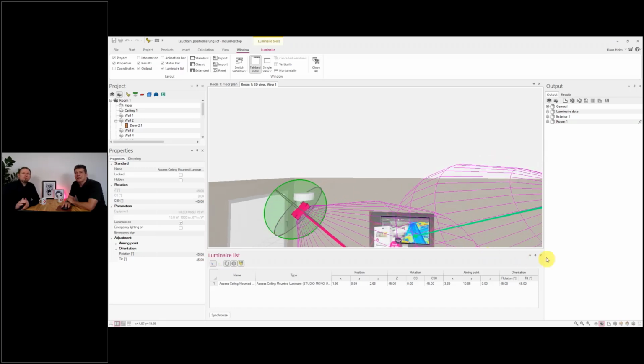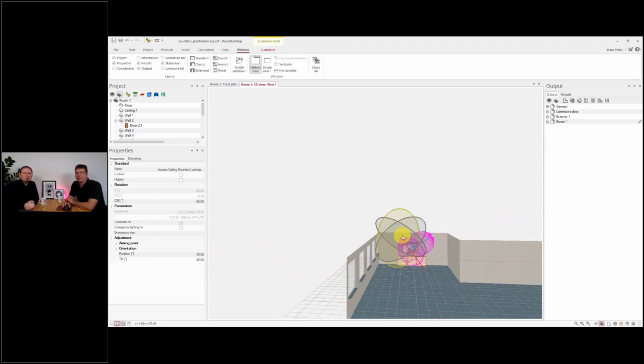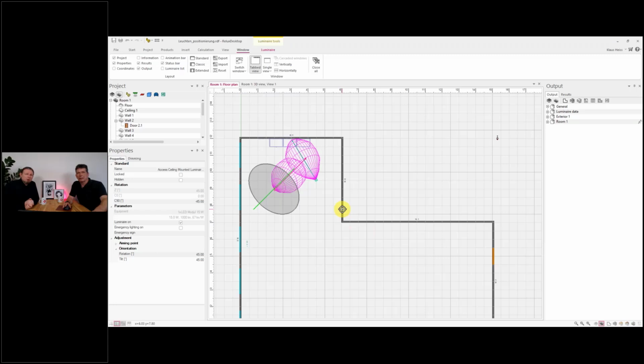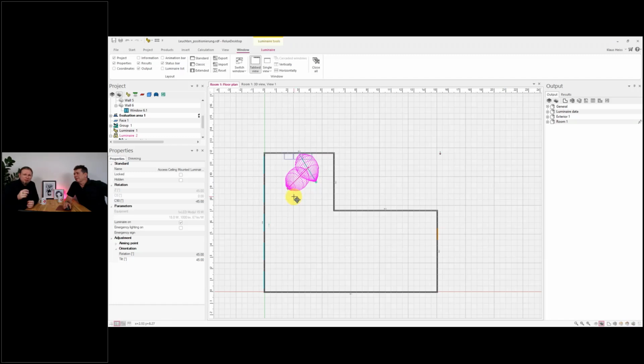Okay. But most of the time you will not put effort into a single luminaire. So potentially, of course, you can also copy and paste single luminaires in order to have multiple luminaires. Most rooms, of course, need more than one luminaire, so you need to arrange them, and it's really hard to manually align single luminaires to something. So I guess most of you will use something like a field arrangement or line arrangement. So we have arrangements which help you to group luminaires in other geometry groups, and these also have properties which you can change and select, and this is, I guess, the main part of placing luminaires.